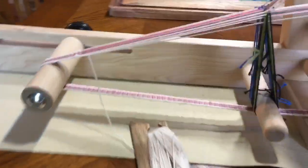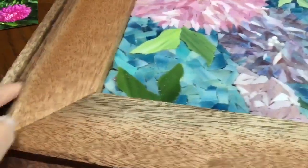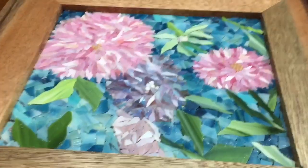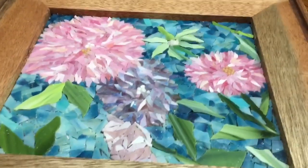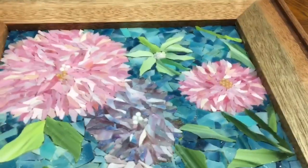And I'll show you what I'm gonna use this for. So this piece, Charlie routed out this frame to put the weaving into the routed edge. And this, I don't think she watches the podcast, and if she does, I'm thinking that this will be in the mail hopefully before this podcast is up. I don't think she does though.